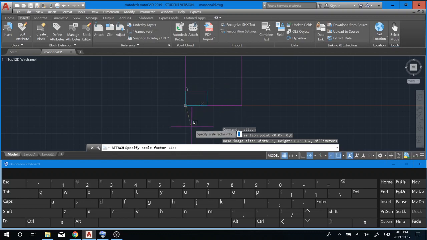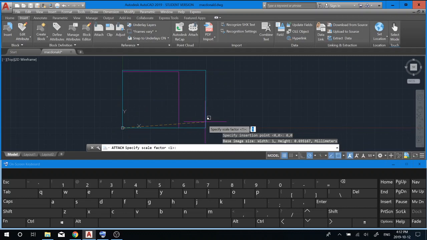Okay, so there's my image. And you notice as I move the cursor, it changes the size of the image. So I'm just going to pan that down. And I want to make it as big as I can inside of my box. So I don't want it going outside of my border. It's got to be inside the border. So I'll show you two options. I'm going to drag it vertically up until I intersect with that endpoint, and it looks like it perfectly fills my square. I could pick that, or if I drag it horizontally, we're good.